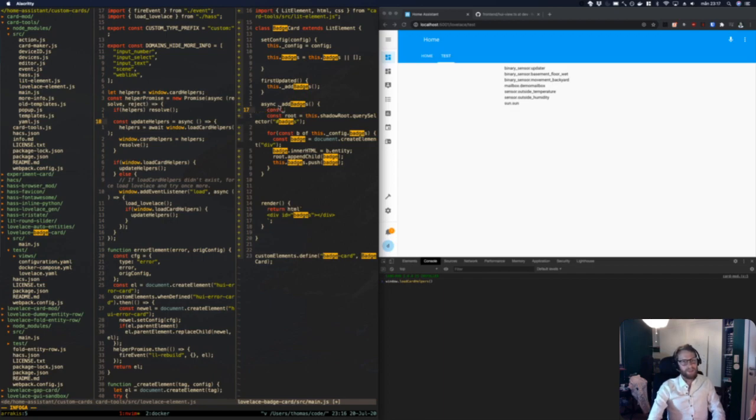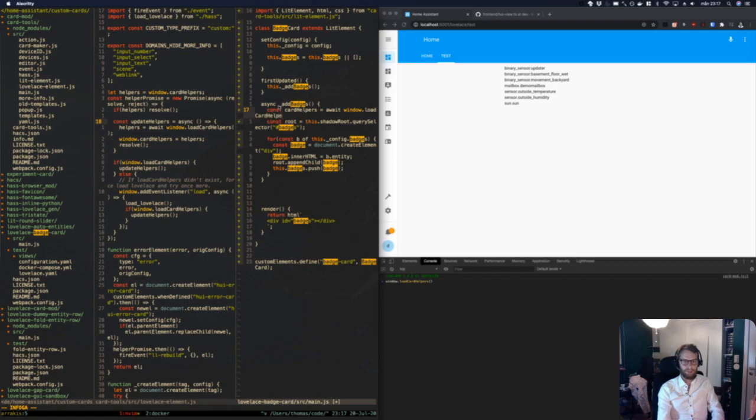So if we get the card helpers, await window load card helpers. Can I do that in the console? Helpers, await. Yes.